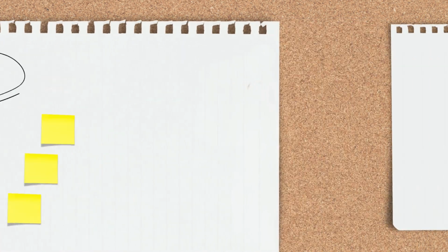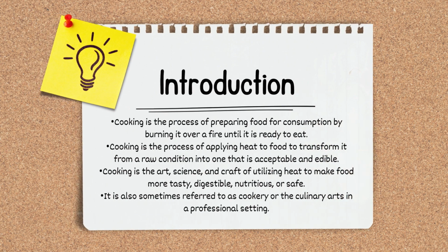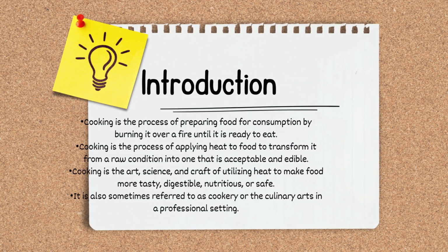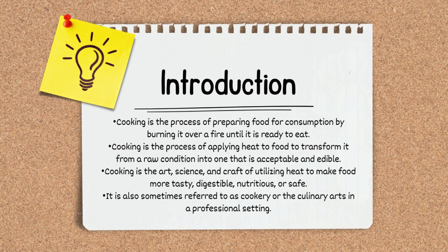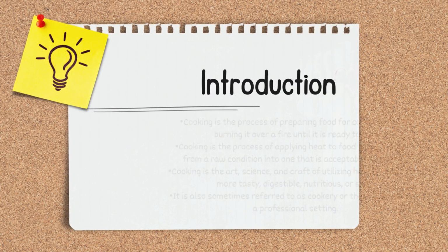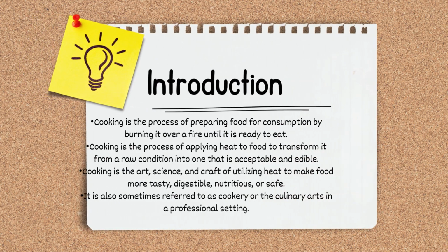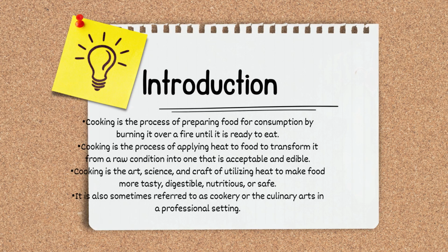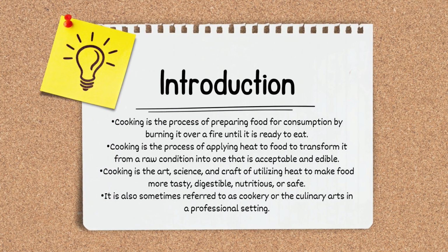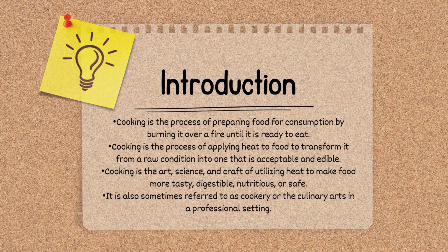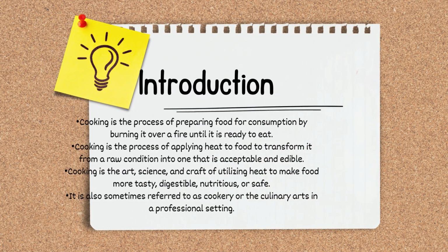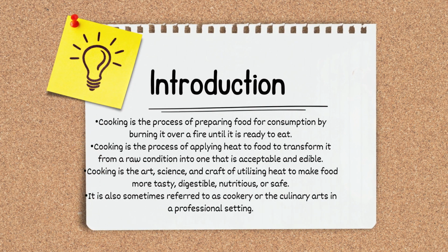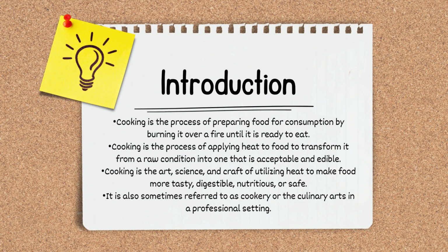What is cooking? Well, it is a process of preparing food for consumption by burning it over a fire until it is ready to eat. Cooking is the process of applying heat to food to transform it from raw condition into one that is acceptable and edible. Cooking is also the art, science, and craft of utilizing heat to make food more tasty, digestible, nutritious, and safe. It is also sometimes referred to as cookery or the culinary arts in a professional setting.